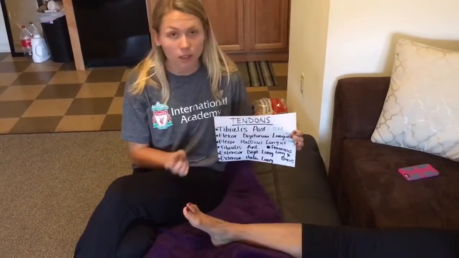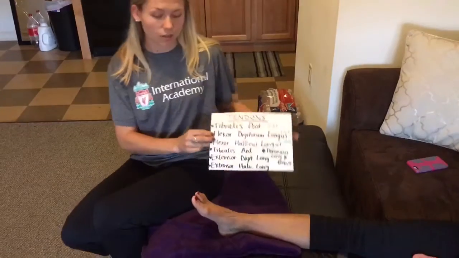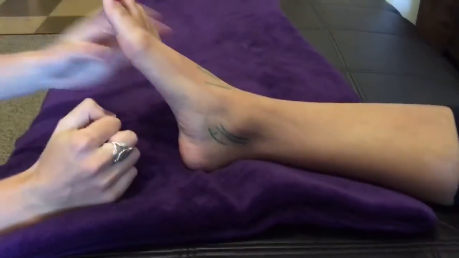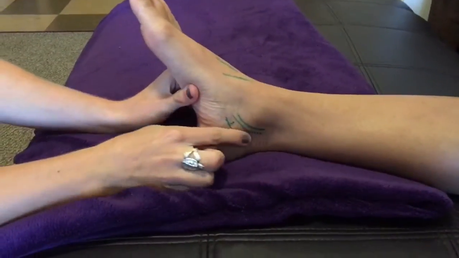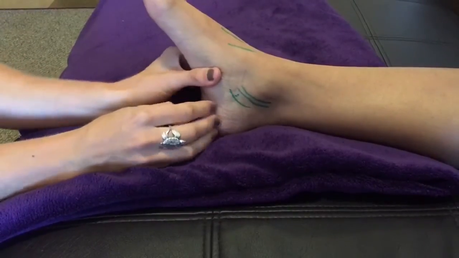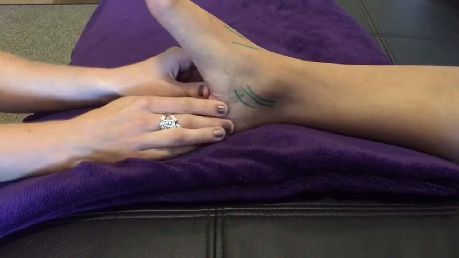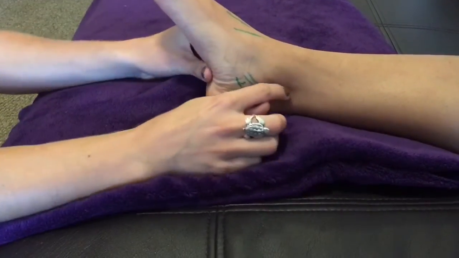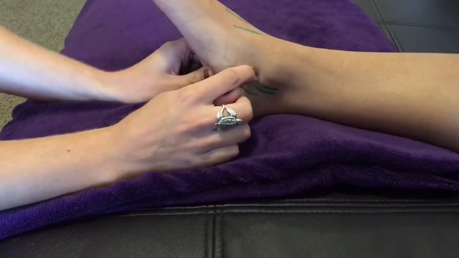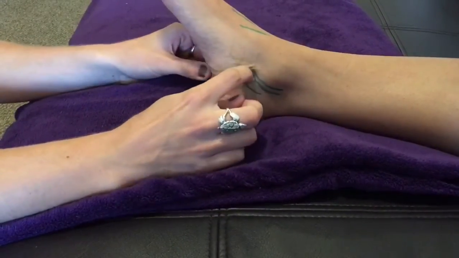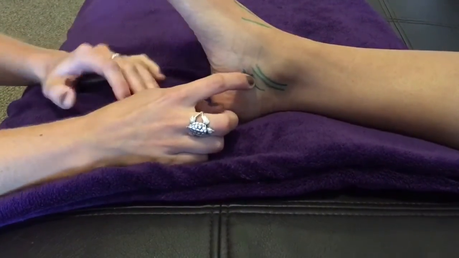Okay, so now we're going to talk about the tendons in this section. To start, we are going to start on the medial side with these structures. All of these structures run behind the medial malleolus. An easy way to think about this is Tom, Dick, and a nervous Harry. So Tom, the first one, is going to be tibialis posterior. Dick, the second one, is going to be flexor digitorum longus.